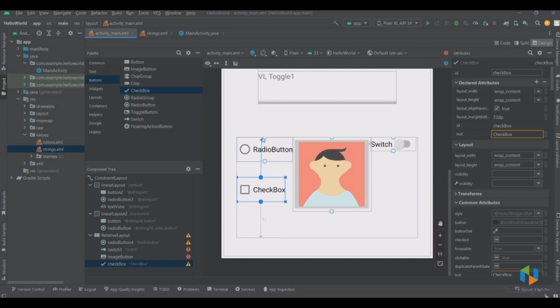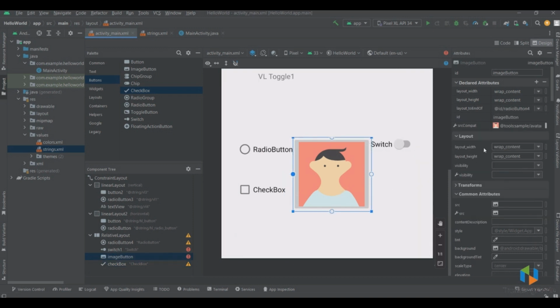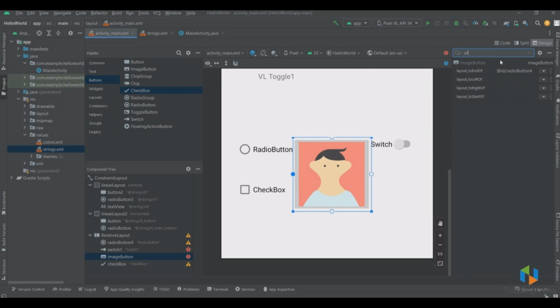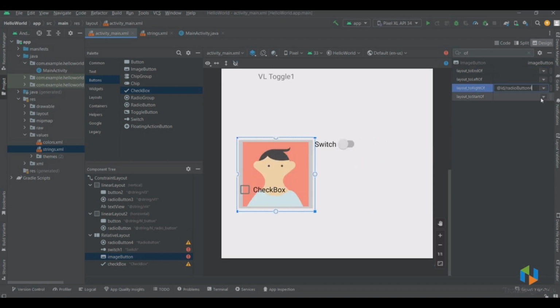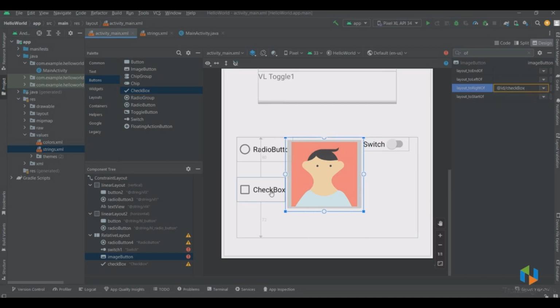Let's add a constraint inside this also. And for this image, let me search again, it should come to the right of, let's remove this, the end of this, and to the right of the radio button. The checkbox is coming at the end of this checkbox, as you can see. Let me move it here.